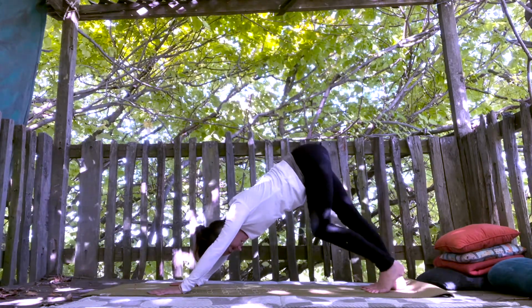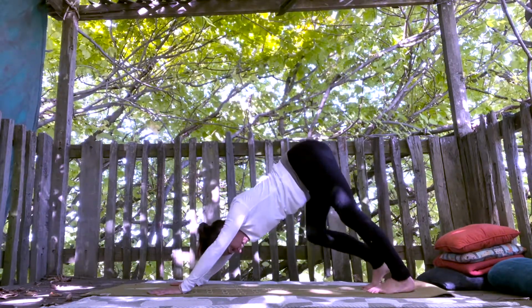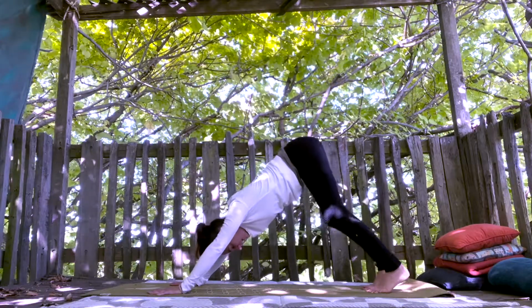Start to pedal the feet. And feel free now to bring a bit of movement in, coming away from that structure and letting the hips twist side to side.